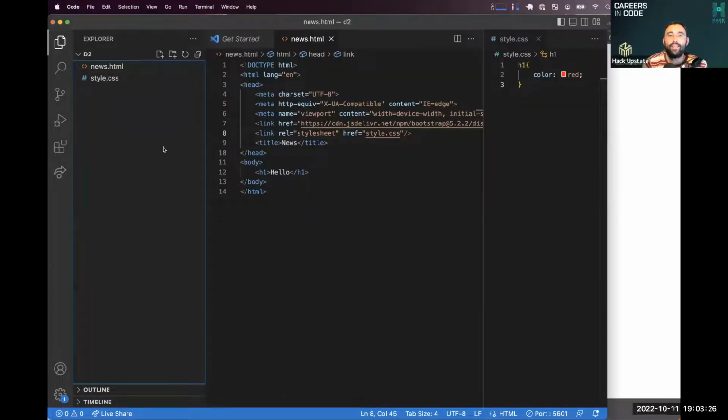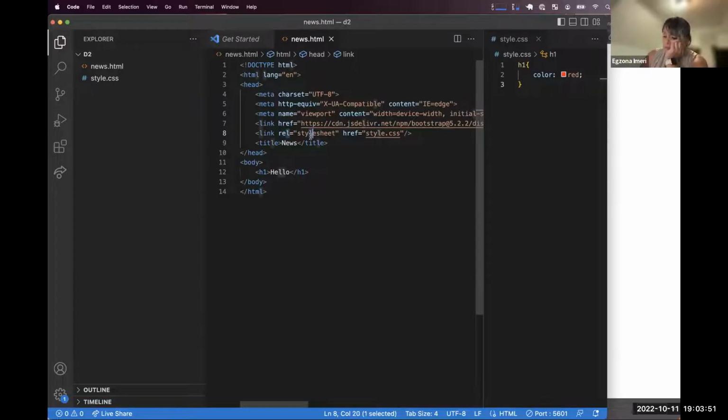Okay. Go ahead. So can you explain a little bit the second link? Like, what is a style sheet, and what does rel mean? Yeah, so rel means relative. So it's like, what is this relative to? Like, I'm in HTML, what's going on with that rel? And so we put the rel style sheet in because in theory, you could link to something other than a style sheet. I can't remember the last time that I've used the link tag to something other than a style sheet. So almost always you use that style sheet.